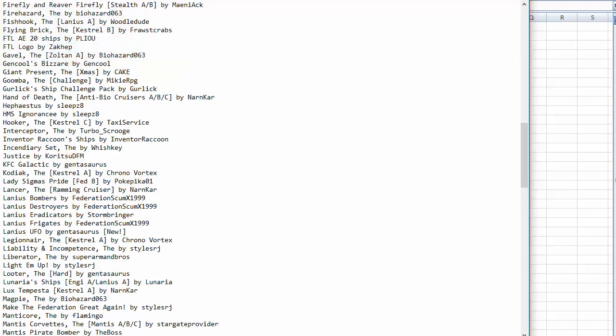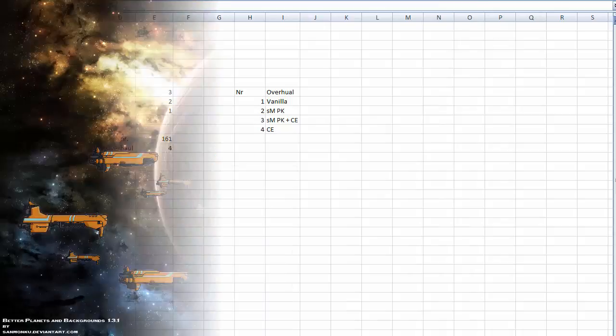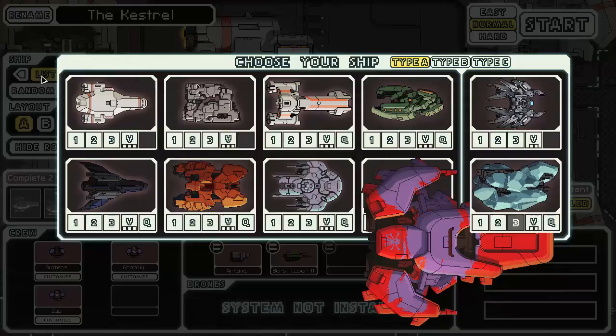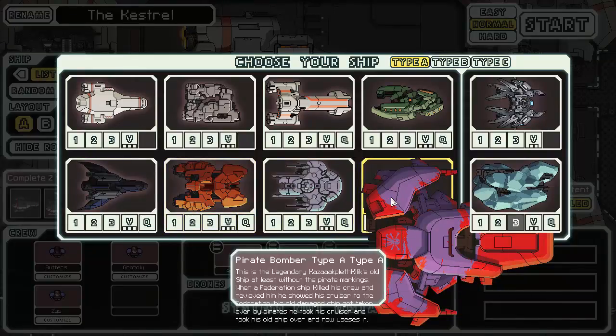111. It's the Mantis pirate bomber by the boss. That sounds a bit familiar, but hey, let's do it, right? See you when I get everything installed. Alright, let's have a look at it. Whoa, you're big. I definitely remembered this. I think I played with this one somewhere in the mod series. I don't know. Legendary exact plot clicks all ship, at least without the pirate markings.